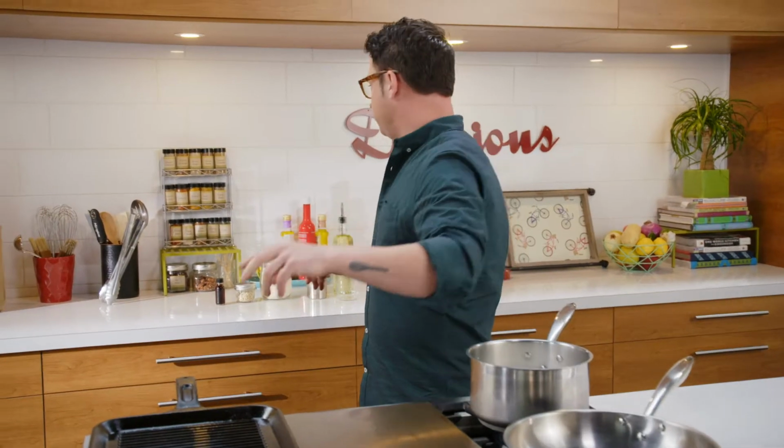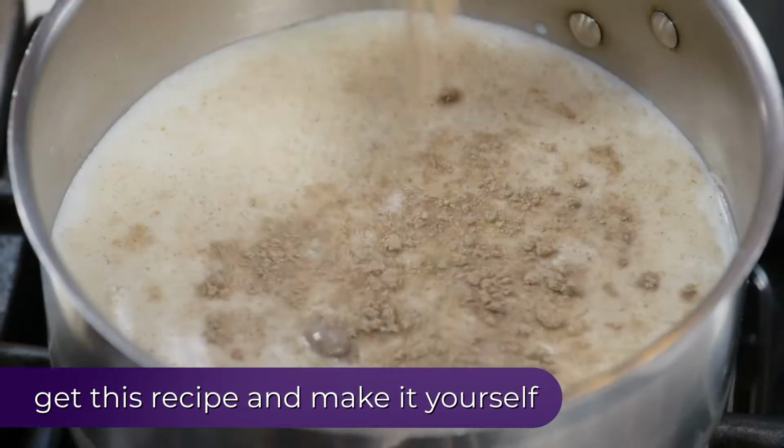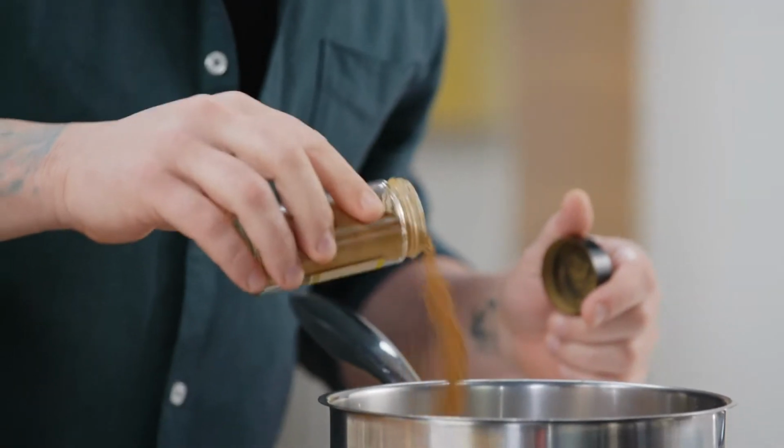And now let's start spicing it up. Ground cardamom. This stuff is crazy. There's so much going on in there. And cardamom's best friend is cinnamon. They're the Bert and Ernie of spices. Everybody knows it. They're quite cute and I love to watch them.